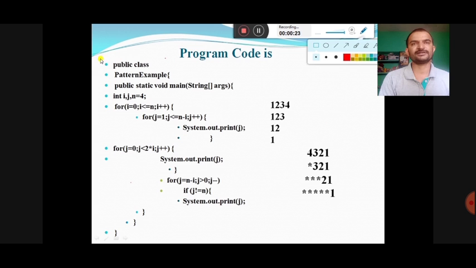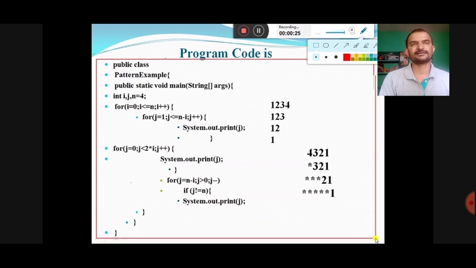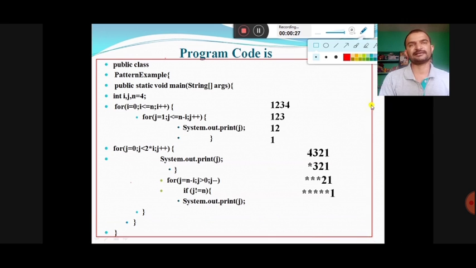So the program code is in Java like this, consisting of a class and a logic.